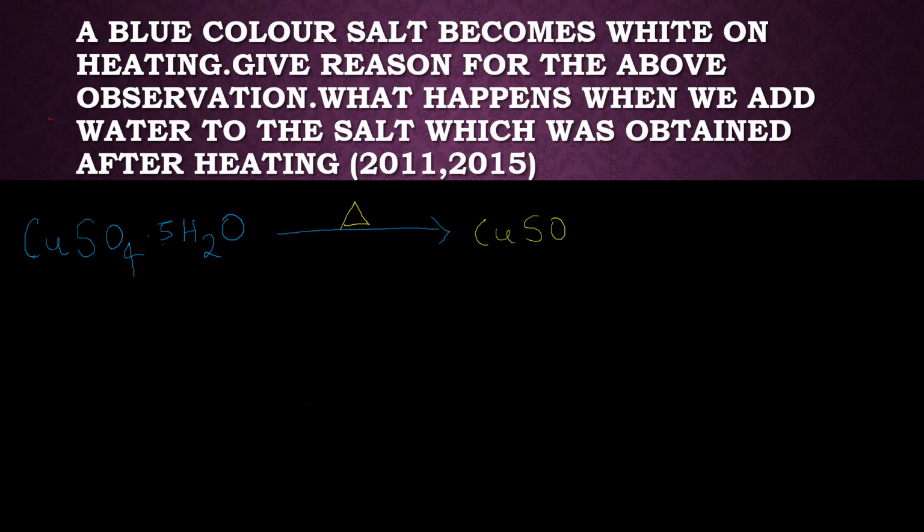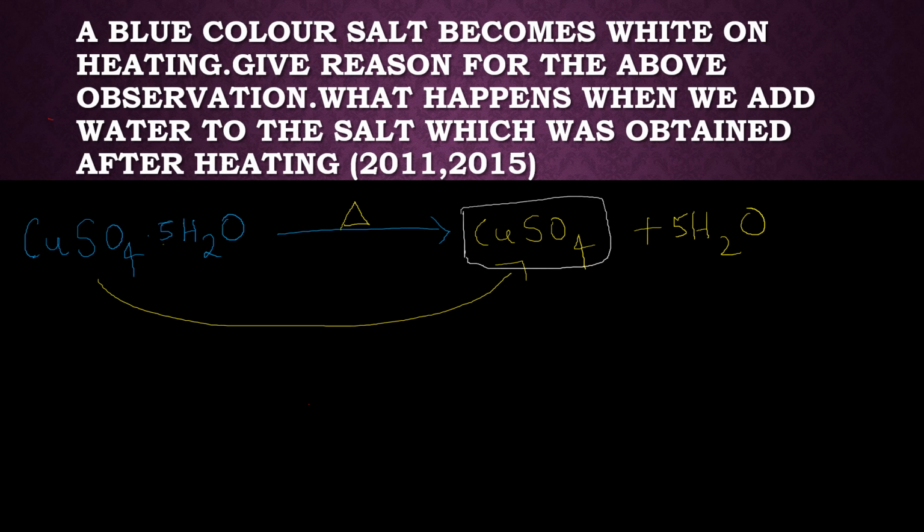copper sulfate, and water is just removed out of it. So water gets removed. That pentahydrate, right? That water gets removed from here. So here what is happening? The blue color copper sulfate has changed into white color. Why is there a color change? Because on heating, the water is lost. The water is lost from the copper sulfate pentahydrate compound. That's why the blue color turned into white.